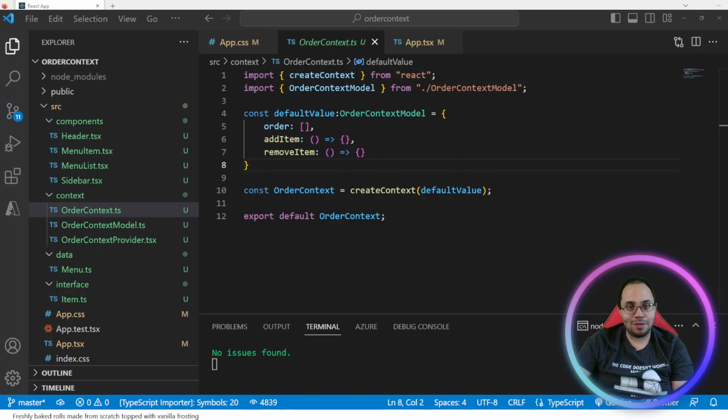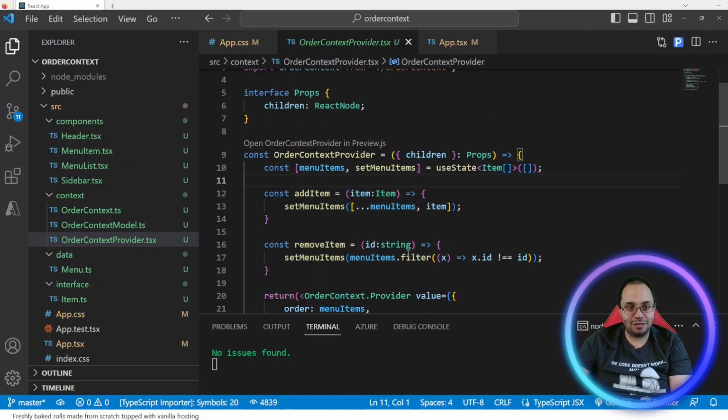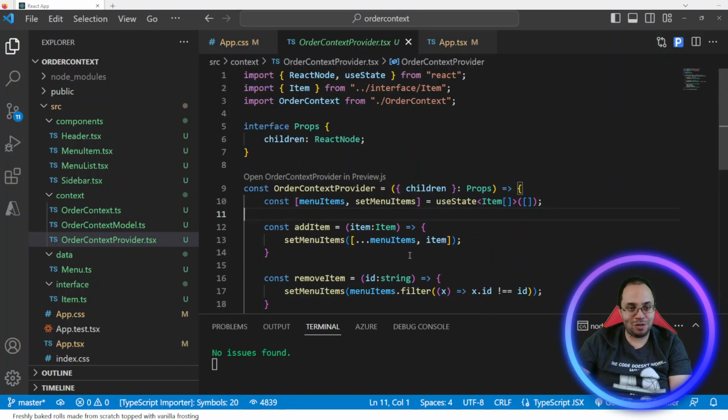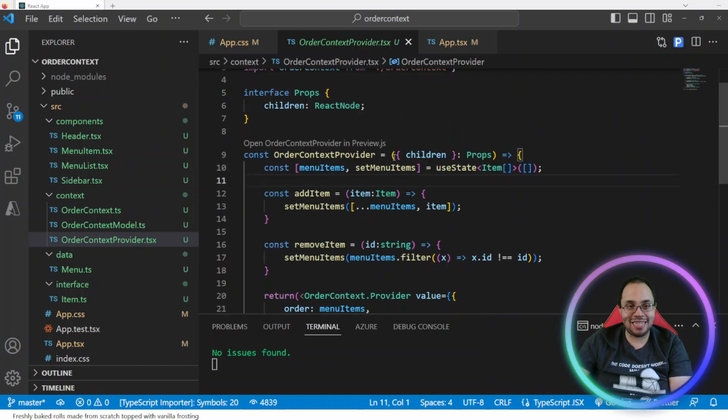React will handle the whole provider stuff from here. The most difficult thing about this is actually creating the context provider. This is the thing that is going to actually be provided to each component. So what do I mean by provided? We'll see in a second. I have OrderContextProvider, which takes in a React node as props. For right now, just put this in here. And you'll notice it has state.